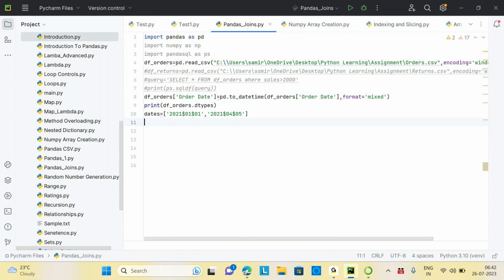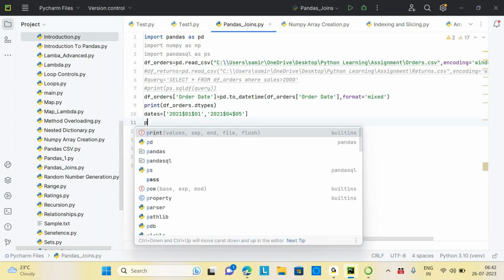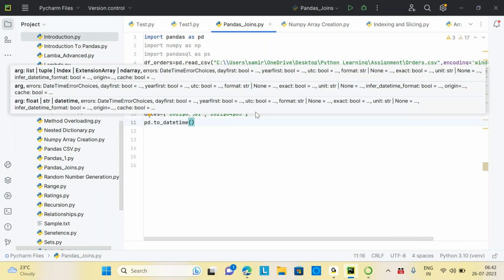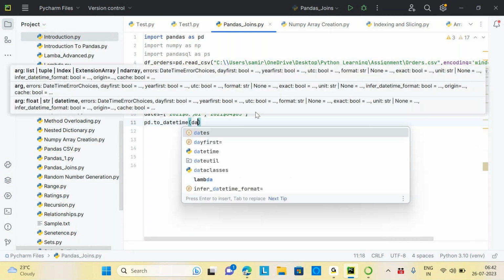Now, if I want to convert this, how will I do it? Here I can say pd dot to date time, then pass my dates here.